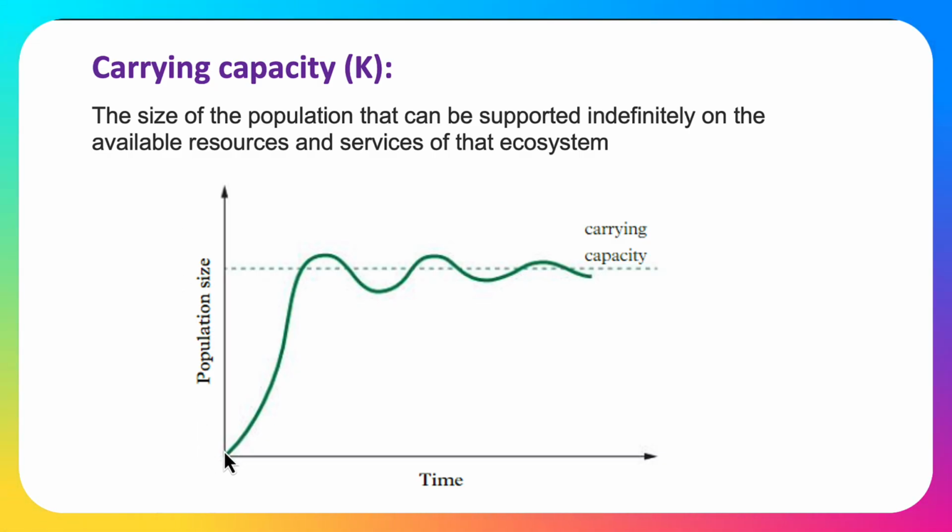So we can see that we start with exponential growth if there hasn't been a population there before, and there are no density dependent factors limiting resources and services. We see a rapid population increase, but then it slows as we reach the carrying capacity, when density dependent factors start to become an issue. Then you can see we oscillate around the carrying capacity. The shape of this growth curve is an S shape, or a logistic curve. So it's rapid and then it slows.